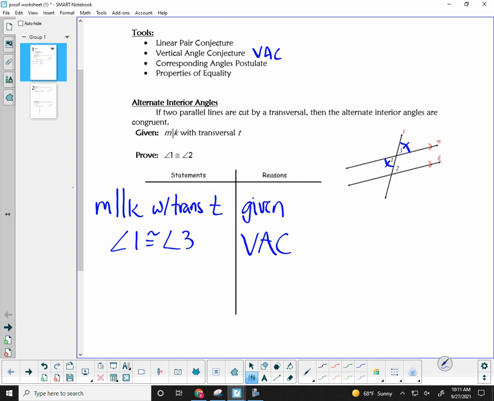All right, so let's go down the list again. Corresponding angles. Do we have any corresponding angles? 2 and 3. 2 and 3 are my corresponding angles. So I know that angle 2 is congruent to angle 3 because of corresponding angles. And I just put the angle symbol there because I don't want to write out angles. So I need to mark 2 and 3 as congruent. Now 3 already has just one tick mark on it, right? So because they're congruent, I need 2 to also have one tick mark on it.